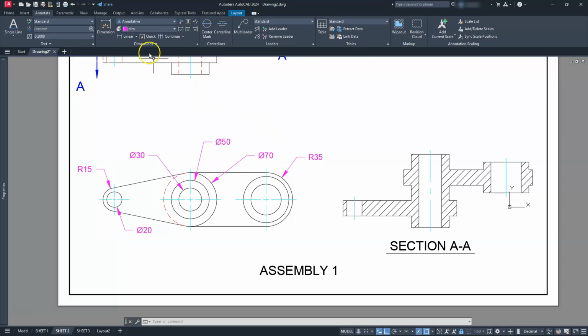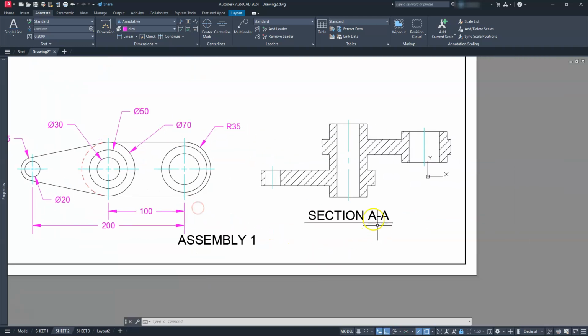Okay. Let's go ahead and finish our dimensions. So let's do our linear dimension here. Go from that endpoint to this one. And let's go ahead and place another linear dimension from here to here. We'll have to move some of this stuff around, but that's okay. Remember that we're working inside of the model space while we're in paper space. And I'll show you one other thing that is happening here.